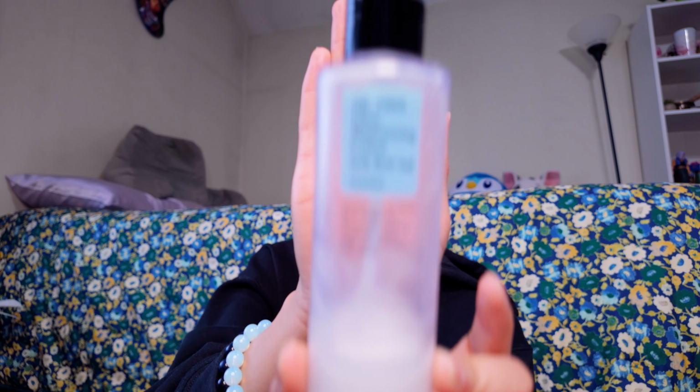And when I put it on, it is moisturizing, but it doesn't feel greasy. I just do 2 squirts on my cheeks and then a squirt on my forehead and then just massage it in. And after I put it on, my face does not get oily anymore. It kind of blocks the oiliness, I guess. I'm not sure how it works, but it's been working for me. You can see most of the bottle is already gone, so I need to buy another bottle. So if anyone watching has oily skin like me, I would get this.